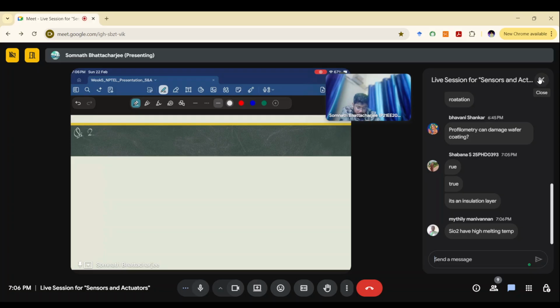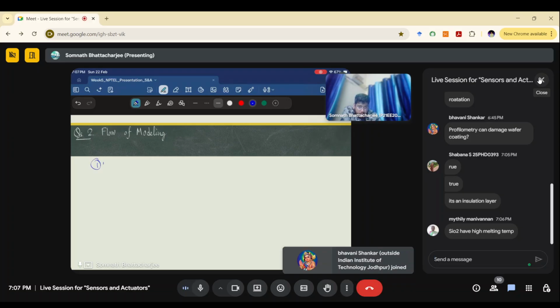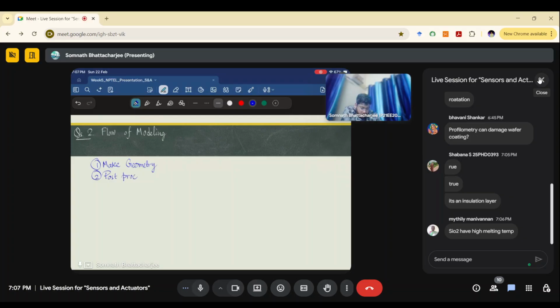Question number two. Now, flow of modeling. So you have to list it down, right? The first one is make geometry. Two is post process results.